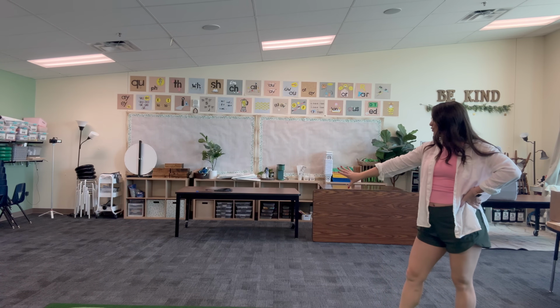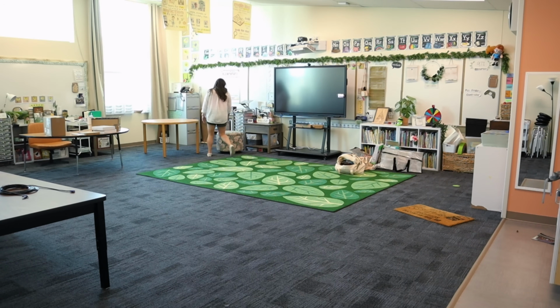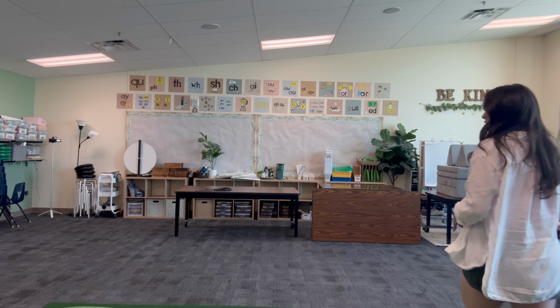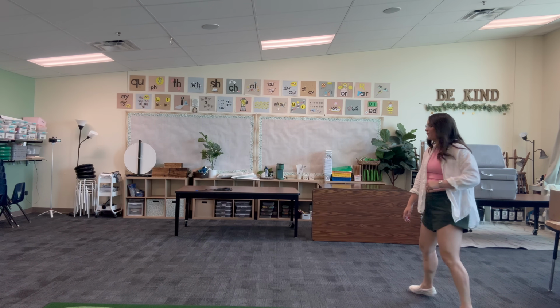As far as the rug goes, I think it's about in the right spot. Still needs to be room for kids to come up here and work. I might need to push it back a little, but I think it's fine for now.